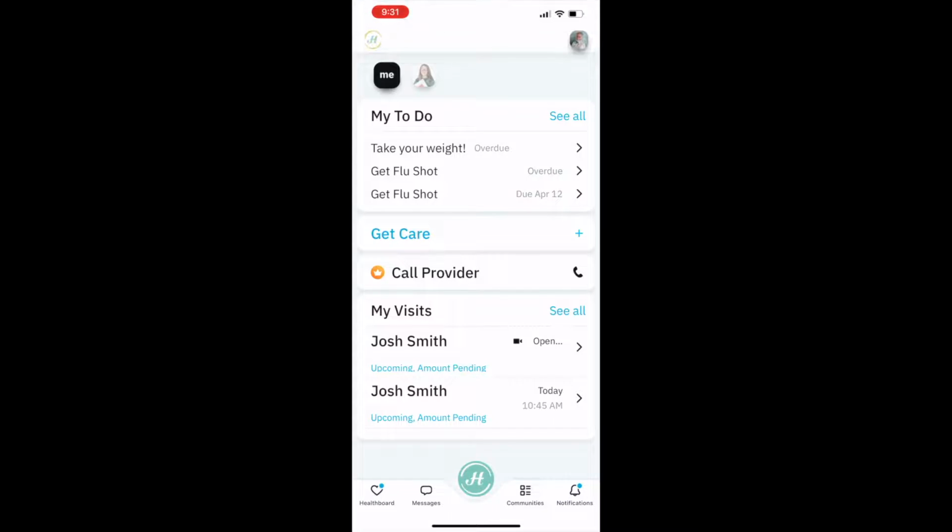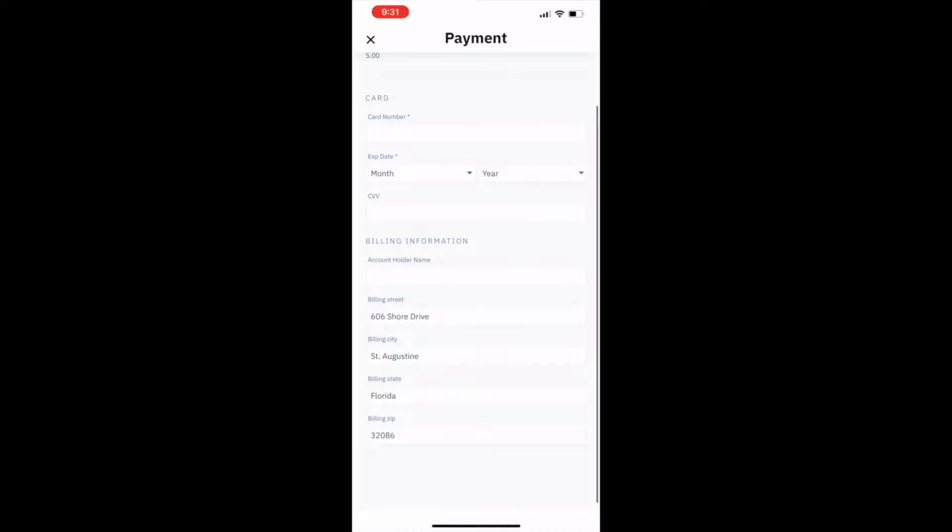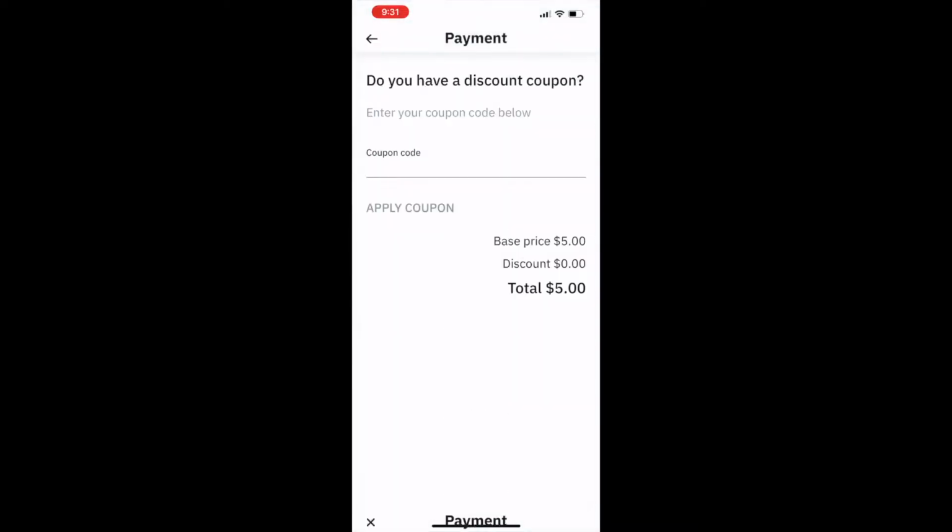Virtual visits are hosted directly on the platform, where patients can view details regarding the visit, complete their consent forms, and pay for a visit prior to it beginning. Payments are completed through our PCI-compliant payment vendor, and patients receive receipts and have the ability to vault cards as well once they complete their payment.